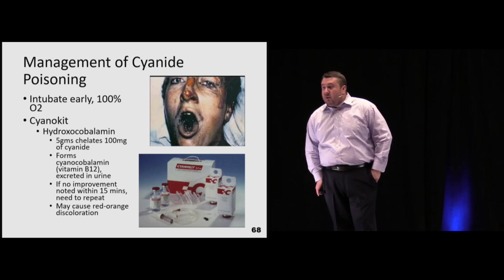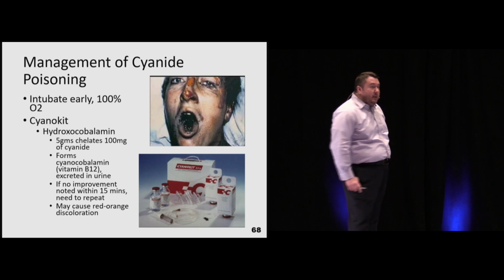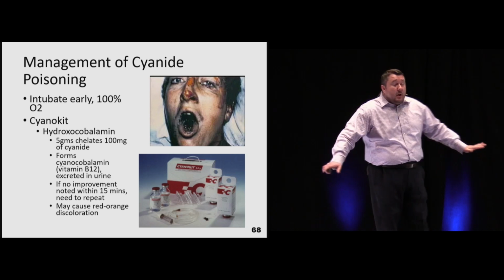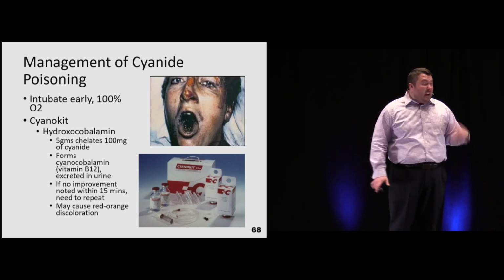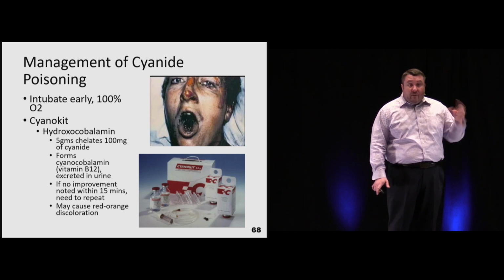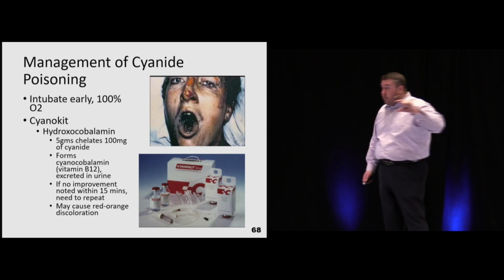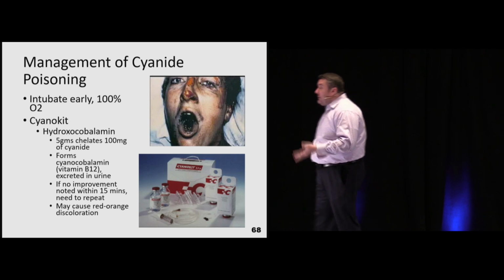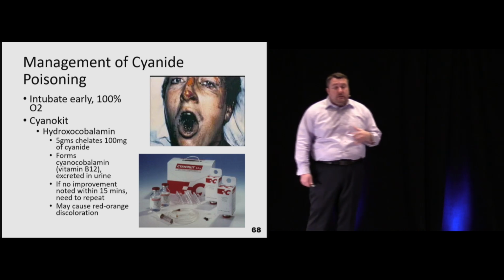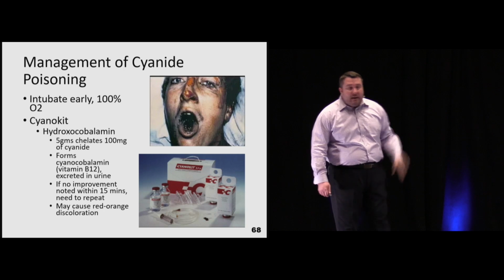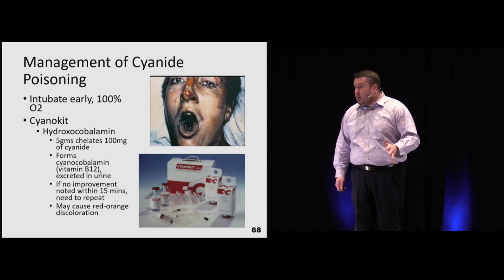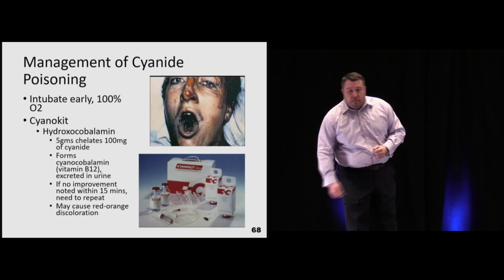Typically, if this is effective, their urine will have a very pink tinge to it, and often their skin and whole body will look very red. They have that kind of flushed red color that we look for if you've ever given somebody B12. Very quick way to do this. They may require repeated doses, but if we're concerned about cyanide, go ahead and reverse them. Don't wait on the lab test.